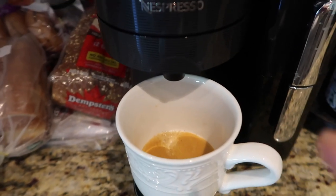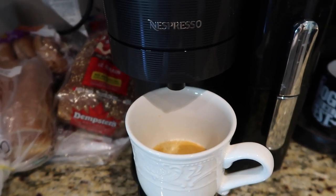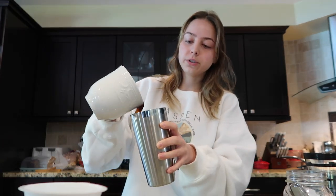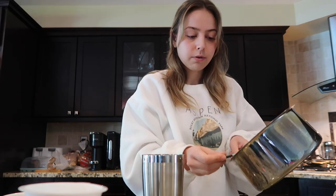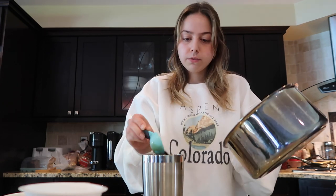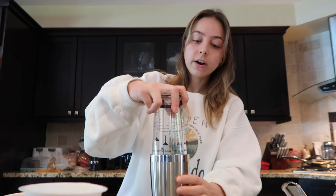The pods I'm using are the Bianco Leggero — you guys recommended these and they're very good. I just wish I could get the Starbucks blonde roast espresso. I'm kind of mad, but it's okay because my brother uses this machine too, so when I move out I'll get the original. For the brown sugar syrup, I funneled it into a little mason jar. I have a little cocktail shaker — I put about three ice cubes in, pour the espresso shots in, then add the syrup — I think three tablespoons — put the lid on and shake it.